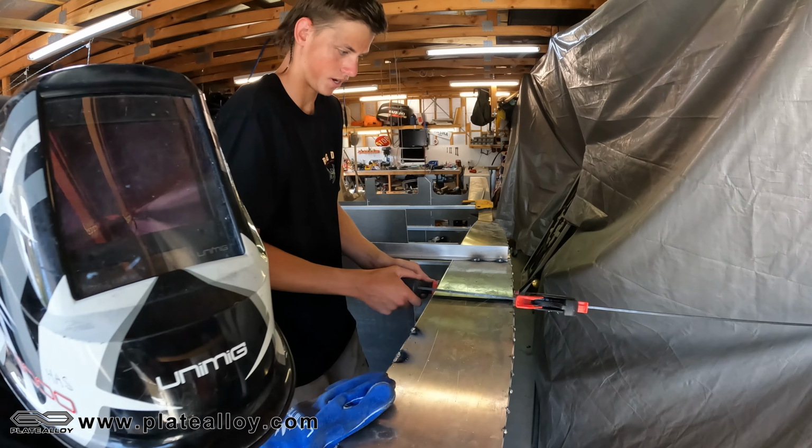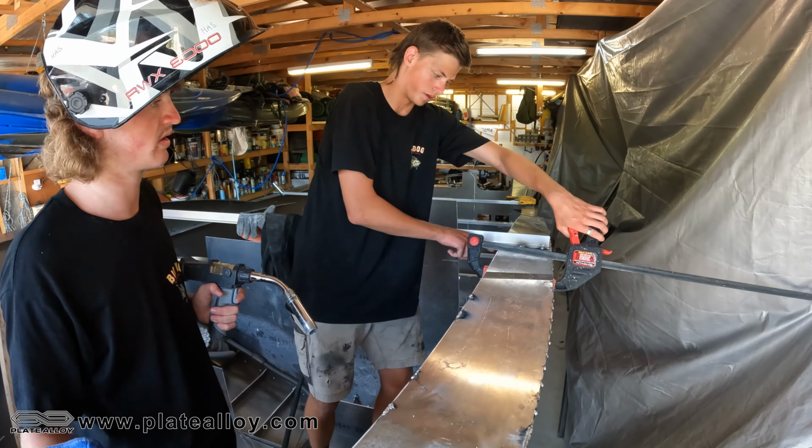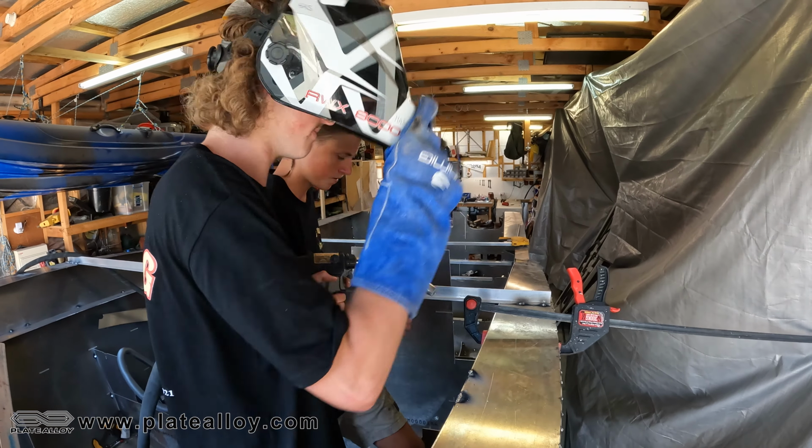Do one more here, Harry, and then flip the clamp over. Then we have to figure out how to drop this a little bit, because see how you're talking about that ledge there before, it's sitting flush, so we can't really fill any weld in, so we'll figure that out.